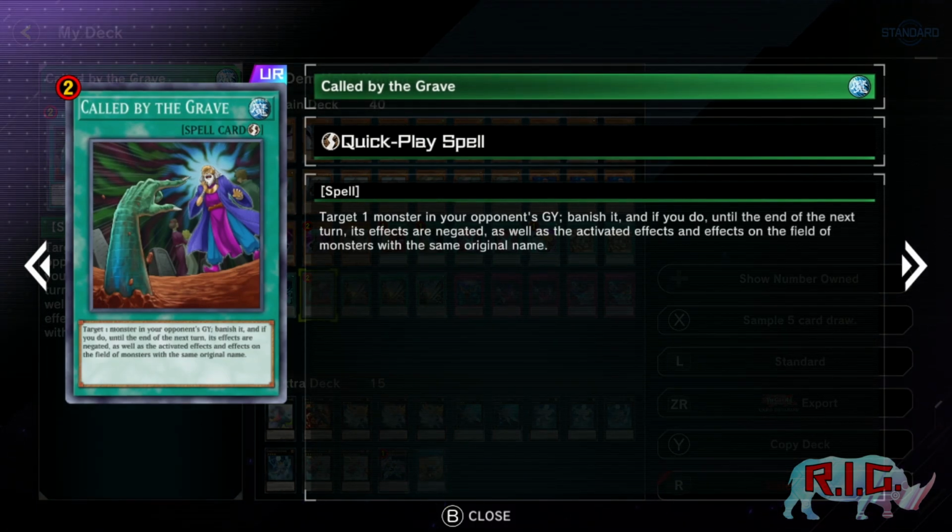Then over here we got Called by the Grave, only running this at 1 because I'm not trying to really bog down my deck with too many spells and traps. So really useful card, of course, for stopping certain card effects, as you already know, and then also for triggering Exosister Martha's effect if I feel like it.